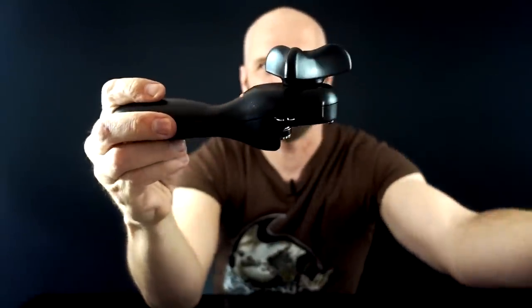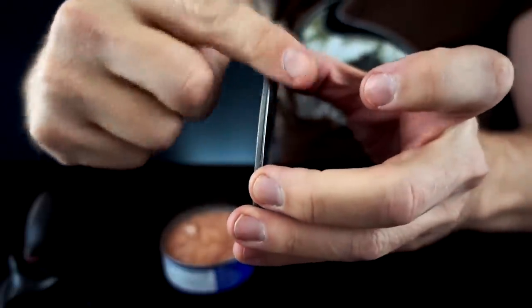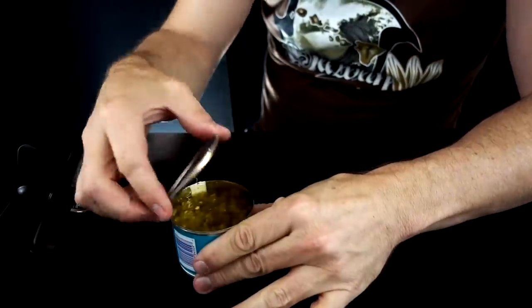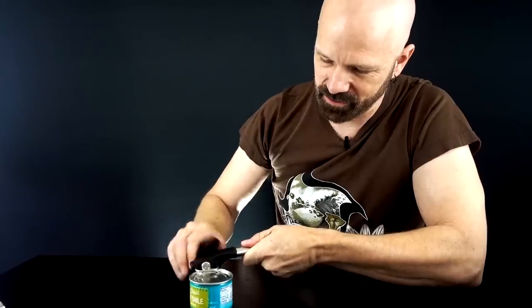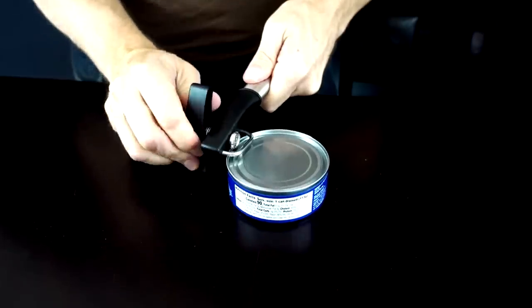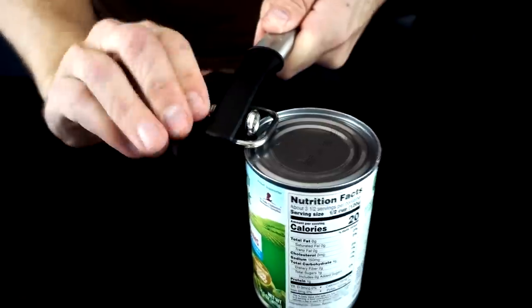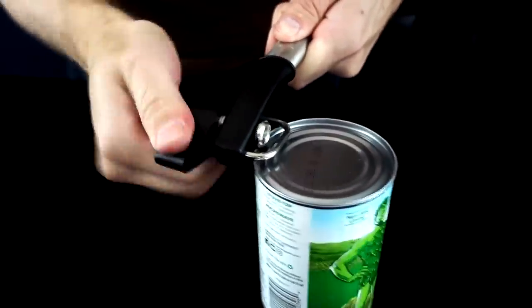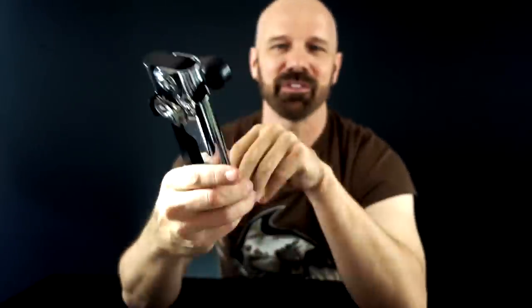Instead of cutting downward on the lid, it cuts on the side. That's pretty smooth. One of the others seems to be a little bit of effort, but it actually worked — though it is tight. Feels well made. It better be, for $35. It's smoother than the foreign one, slightly hitting the table when going around, but I'm still able to do it. That leaves the KitchenAid number one — this is my top pick for best can opener of these seven.